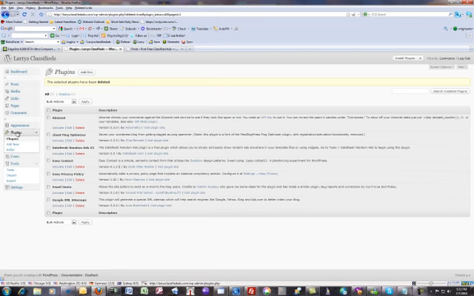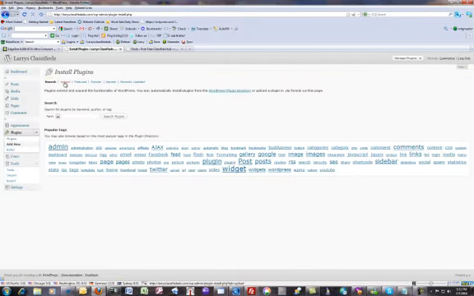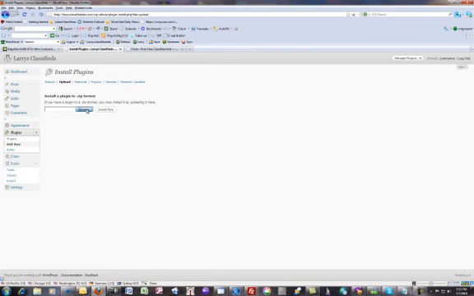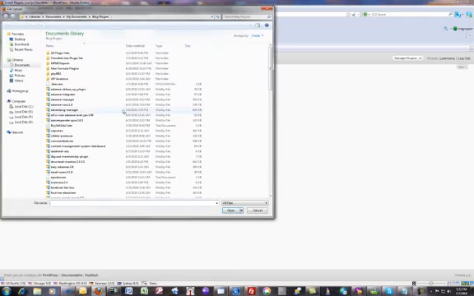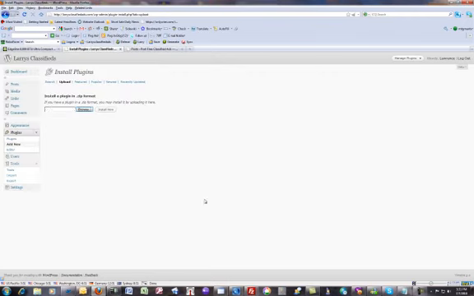And still let the other plugins go. Now, while those are uploading, there's one other plugin that you have to upload this way, and that's the only wire one. The other ones are just FTP'd over. So I go into my folder, and there's the only wire one, and go ahead and install that while the other ones are going.